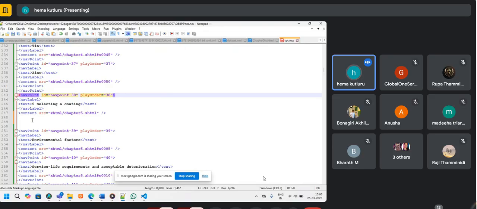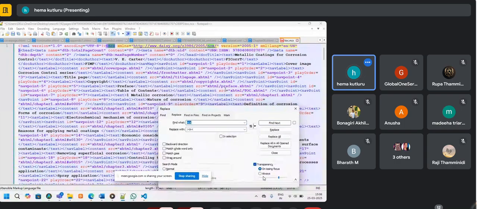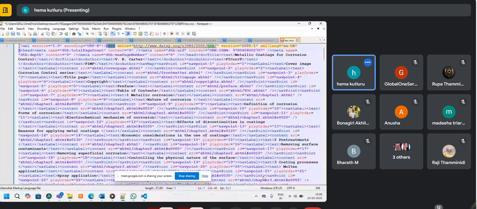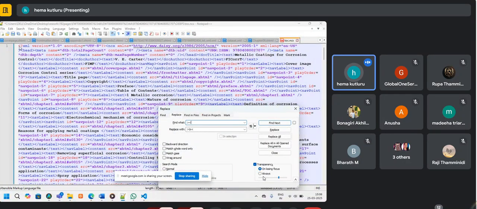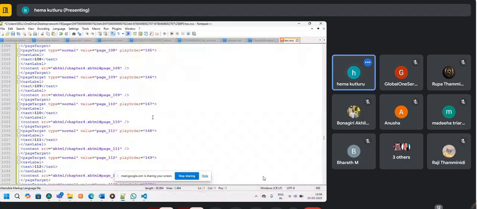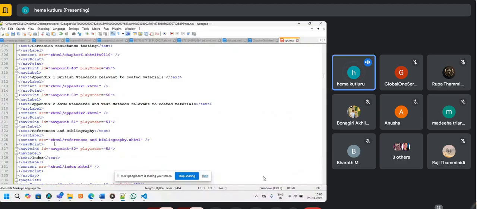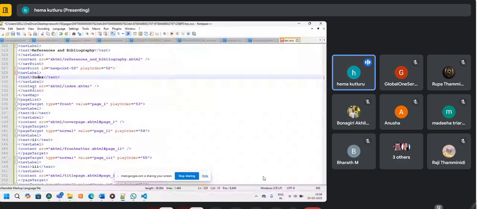If there are no subsections, you need to close that nav point immediately. After this one, close the nav map and open the page list.